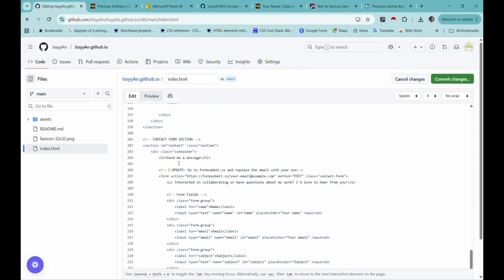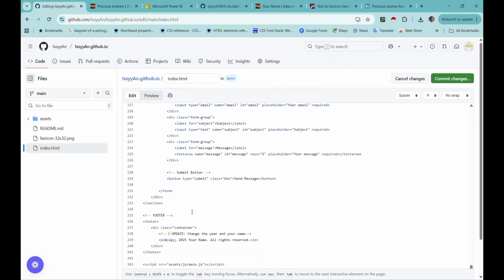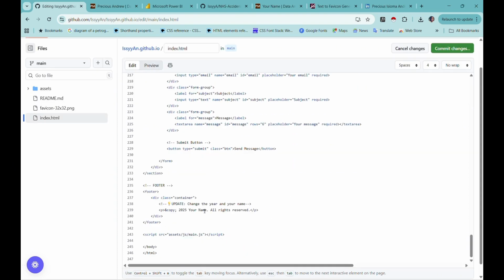And then we have this one, the contact form section. You need to replace this part that says your email at example.com with your own email address, so that when people fill their information or when people want to send you a message, it comes directly to you. I usually advise that in the first instance, you actually test it yourself. So just put in some information, because you'll be required to go through a process so that other people can then begin to send you emails. So that's basically it. And then here, the last part, which is changing the year and your name. You just change this to your name. So I'm just changing that to Jane Doe.